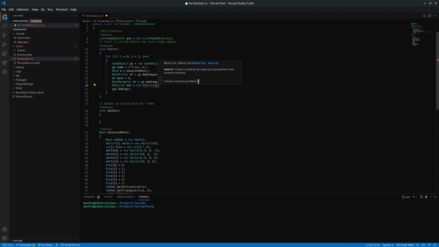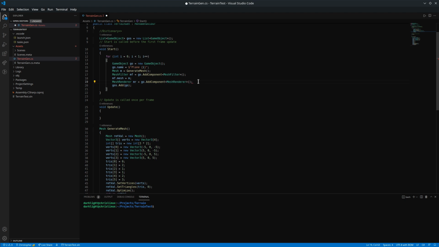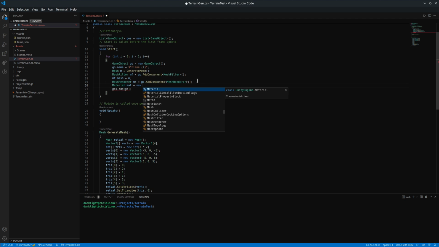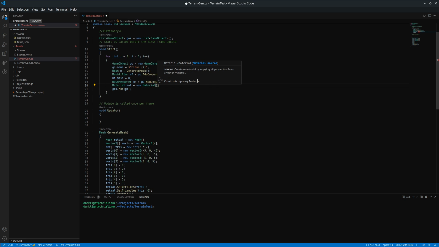Okay, I probably need to look this up. I'm not exactly sure how to generate a material from scratch. Oh wait, hang on. Isn't there like different shaders that Unity has?